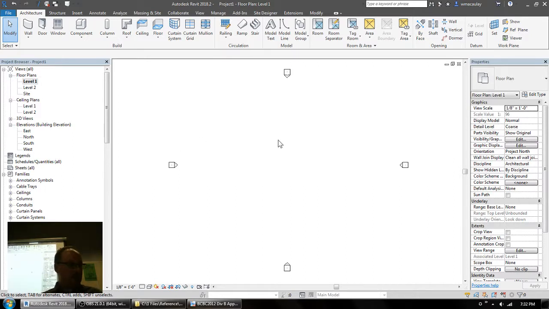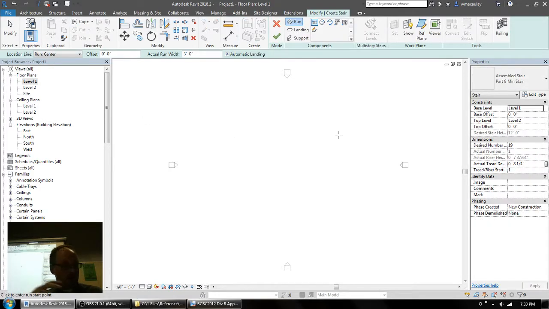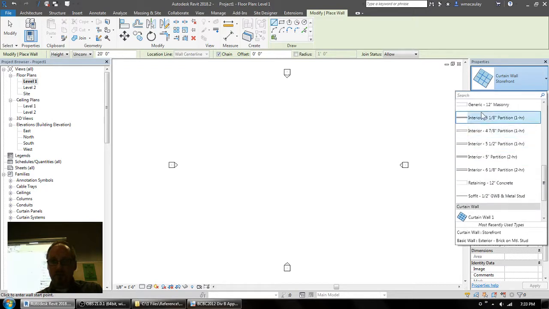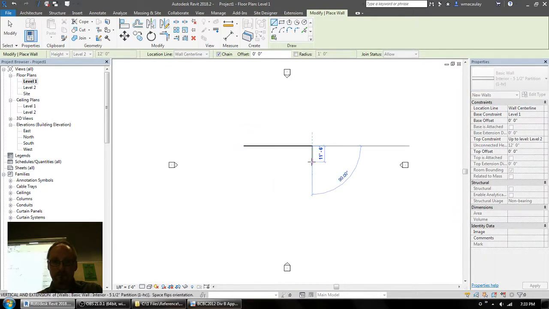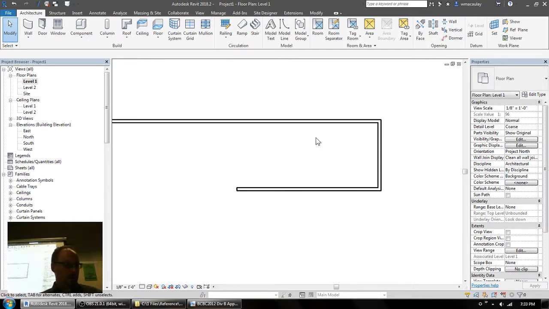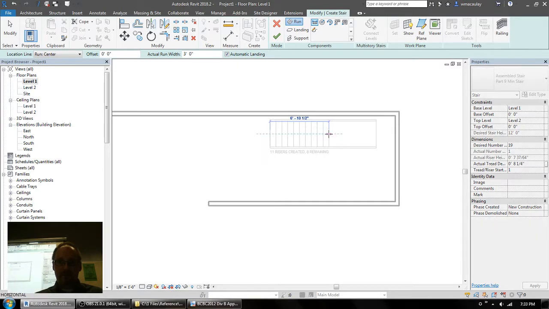Now, when you are putting a landing in your stair, or when you're designing your stair, you might be trying to figure out where your flight is and trying to move the risers or the run up against adjacent walls that might be in the stairwell. So maybe here I'll just draw some stairs that go up to the next floor. Just drawing some walls in here so I can show you folks how we'd deal with putting a stair in place. So with my stair command here, I'm going to start working my way up, and then I'm going to come back and return around the other direction.